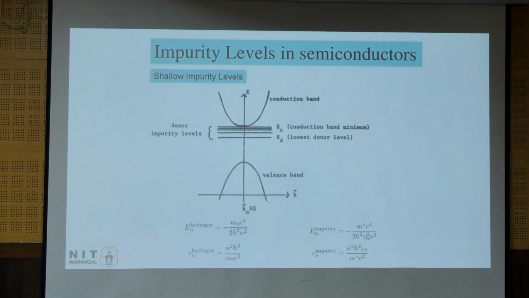So impurity levels, as I told, if your dopant is in little quantity, it is called a dopant. If you dope 2% or less than 2% in any material, it's called a dopant. If you put 5%, 10%, then it's called an impurity. We research scholars use this very loosely. Sometimes they write dopant, and sometimes in the same paper they write impurity. The difference is, if it is a small quantity, less than 2%, you write dopant. If it is more than that, 10, 15%, then it's called an impurity.